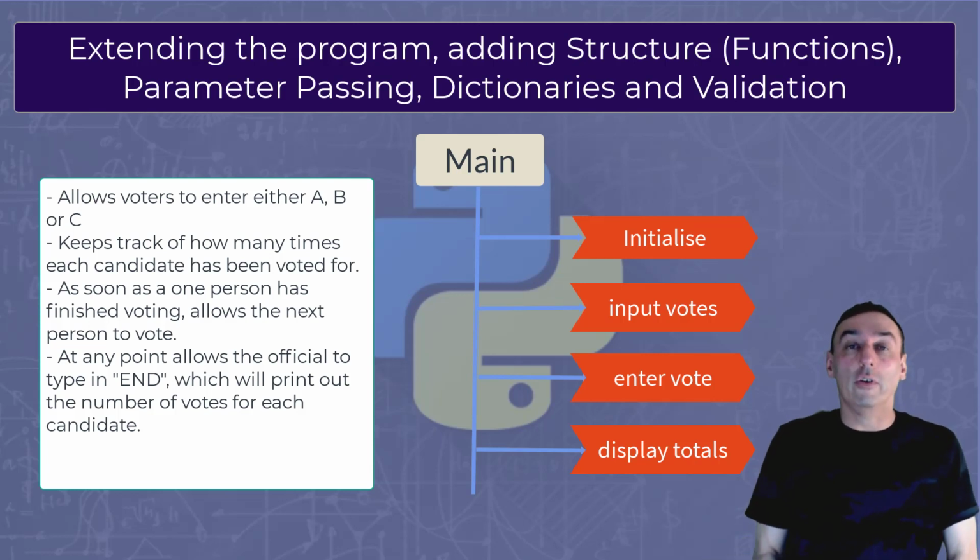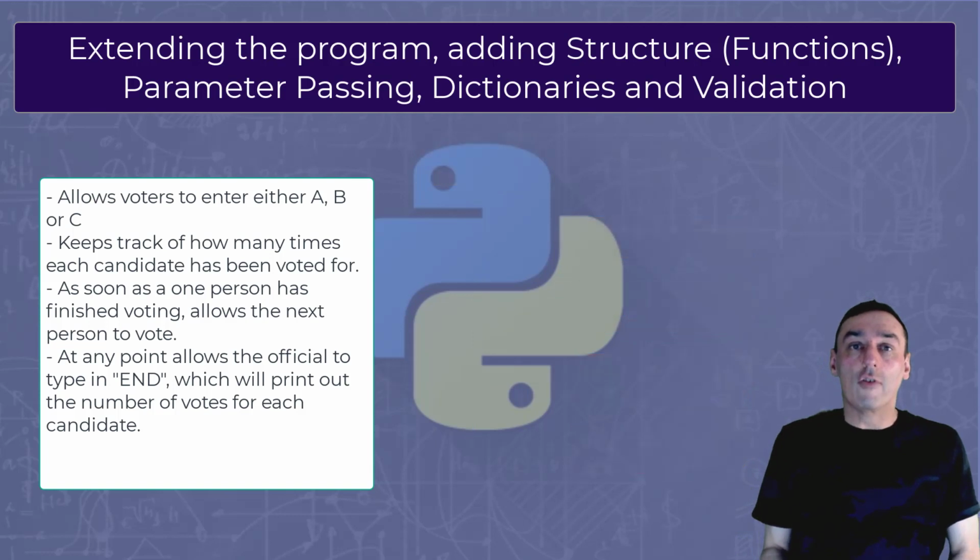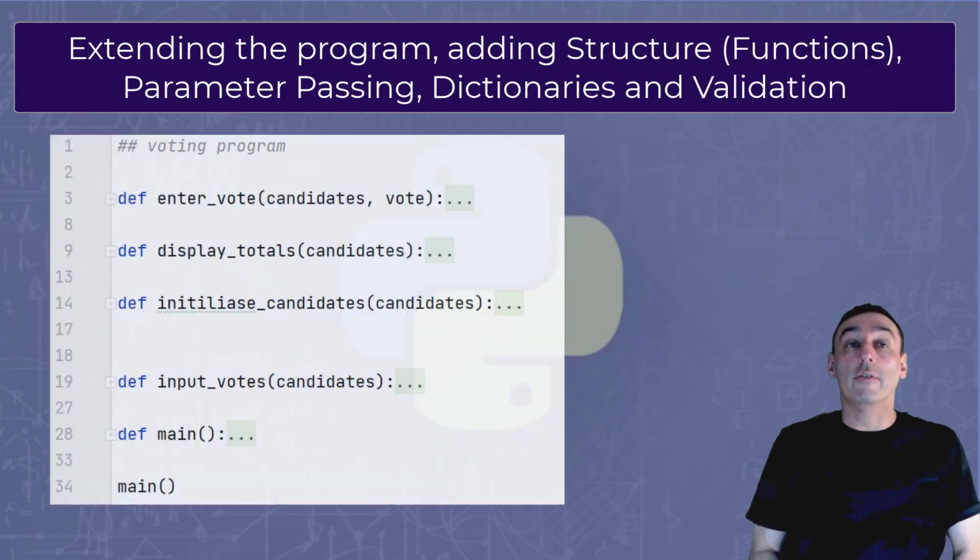I'll take each one of those functions I've identified and then create the heading for each part of that function. If we look at the Python program, you can see here I've defined all the functions that I'm going to need, along with the parameters that I'm going to pass between each function. As you can see, I've left the main at the end because that's the bit that's going to be called when you first run the program. So looking at line 28, where the program will be called.